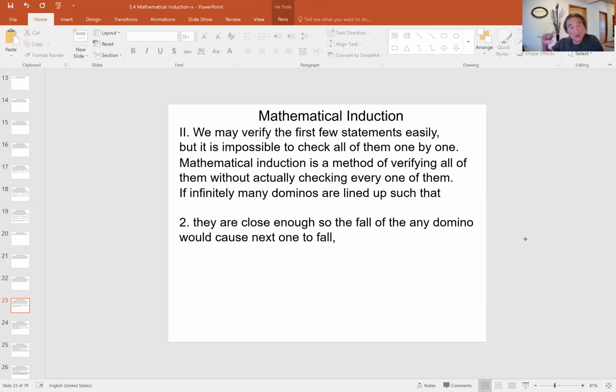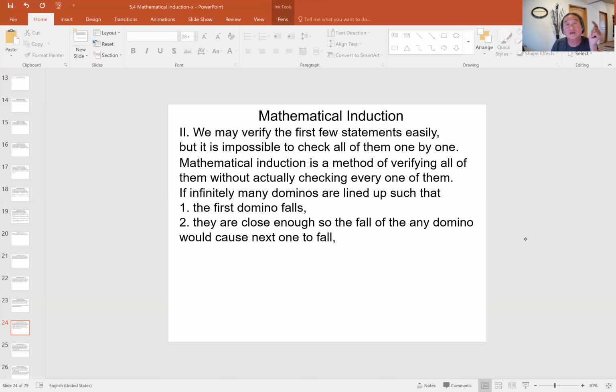Okay, you have to make sure that your dominoes are set up like that. And the second thing is you have to knock the first domino over. So you will knock the second one over, and so on and so on. The chain reaction will carry on ad infinitum. Okay. And this is what we're going to do in terms of proving the statement we had before.